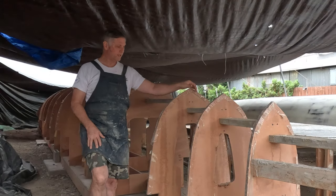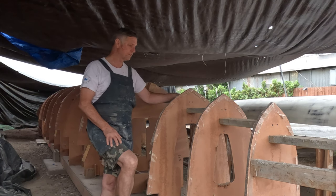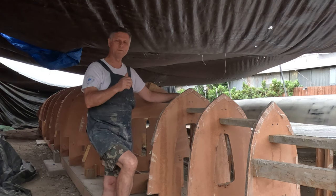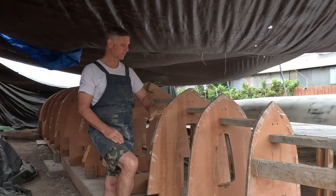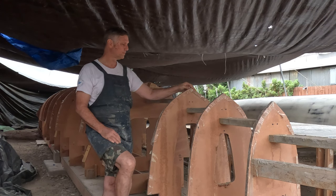Let's go ahead and take a look at where we're at on building that very boat. We're going to head over to the lot and show you what we're doing this week. It's a new week. We have our port hull done on the port side, and now we're going to start on the starboard hull. Our goal is to do this far faster than we did that hull — we have a whole bunch of techniques we've learned to speed things up significantly.